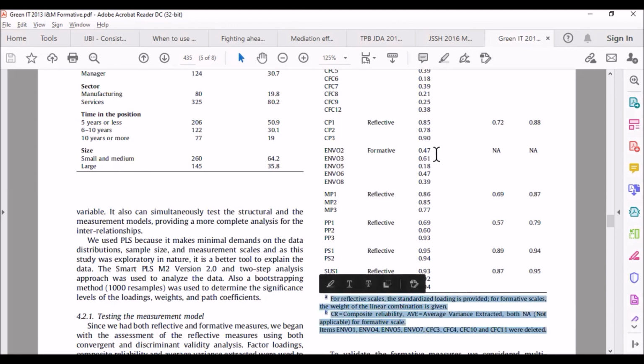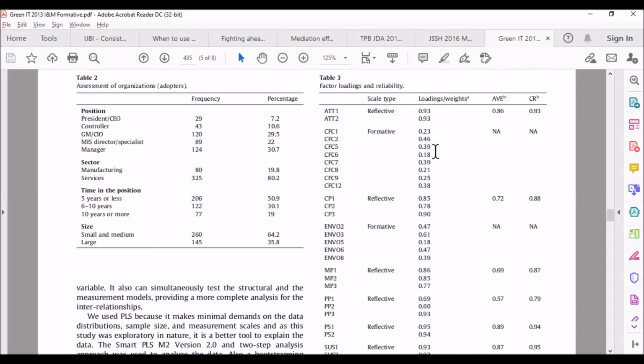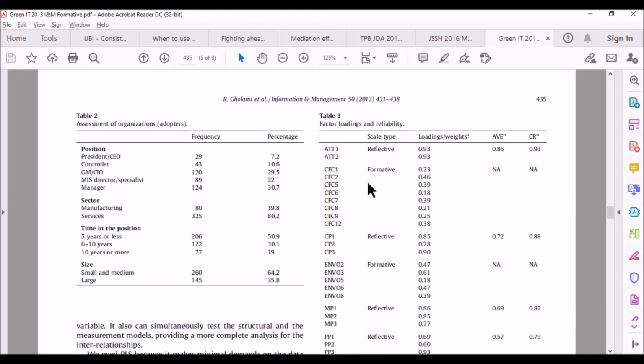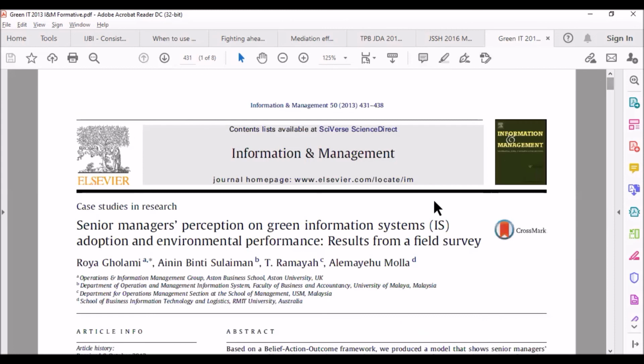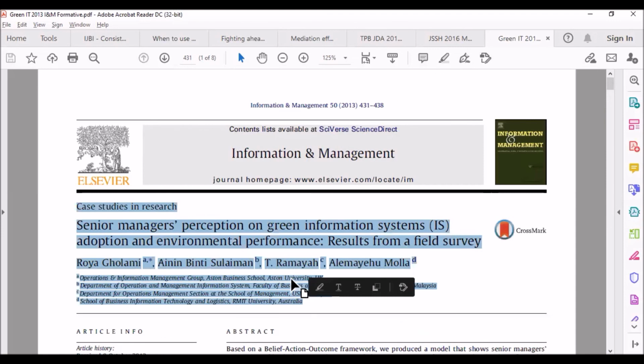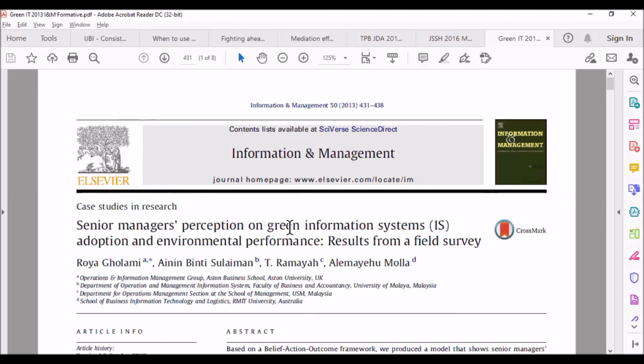I think this paper will also help you a lot to understand the formative construct. But as far as I know, they haven't studied the redundancy analysis that we reported at the beginning, because it is 2013. Redundancy analysis was suggested later on: for a formative construct you have to report redundancy using a global item.